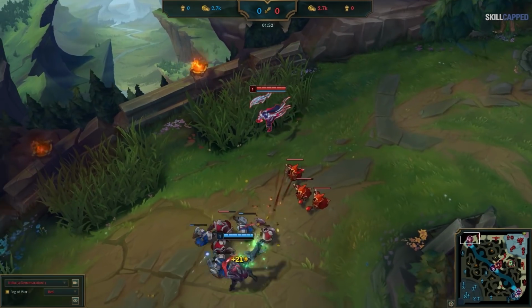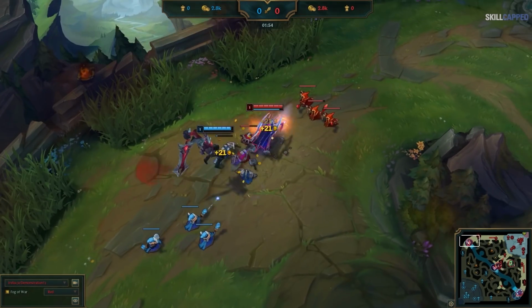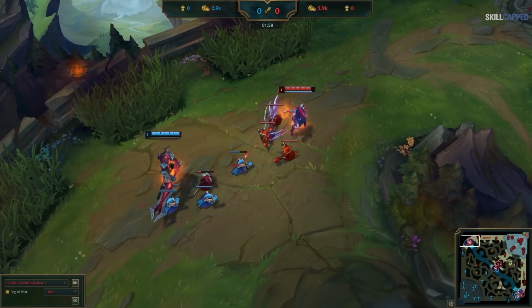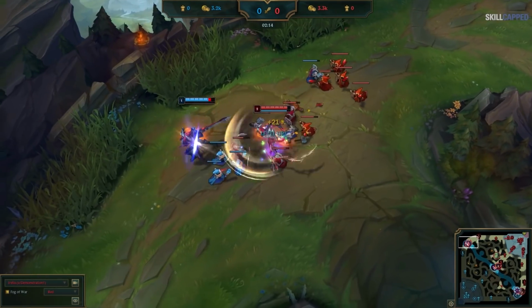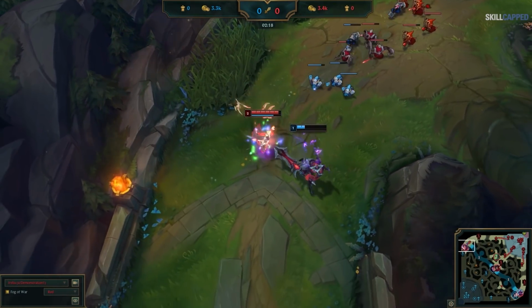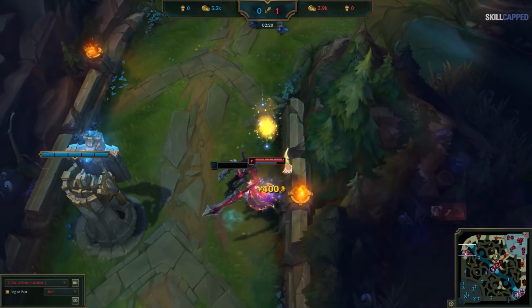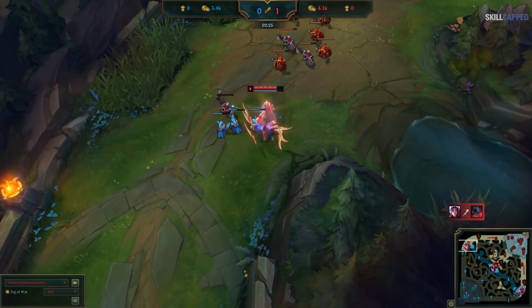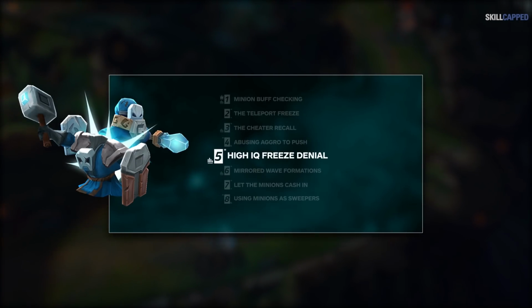Here's another example we got from the vault, where our Aurelia went into Q onto Aatrox, auto-attacked him once, and walked away to snag a minion advantage. She then translated that into winning the race to level 2, netting her a free kill. This trick is mostly viable at level 1 in top and mid lane, so keep that in mind when you're looking for wave control. For number 5, we have the high IQ freeze denial.